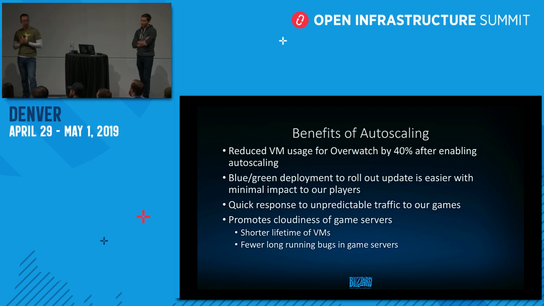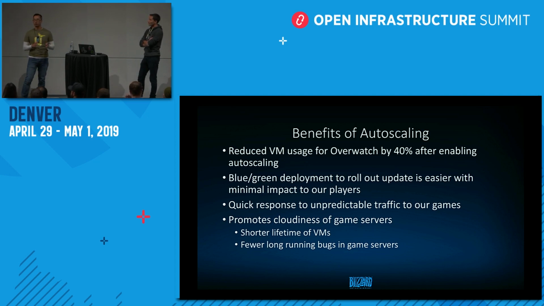Now, another major benefit of autoscaling was that the game teams could now perform blue-green type of deployments more easily. For instance, if you imagine Overwatch is releasing a new map or a new character, they can spin up a new cluster of game servers that has a new content. They can do all the testing against that cluster. And when they're ready to go live, they can switch over the traffic to point to the new cluster, and then they can slowly scale down the existing cluster as the players that are connected are being drained.